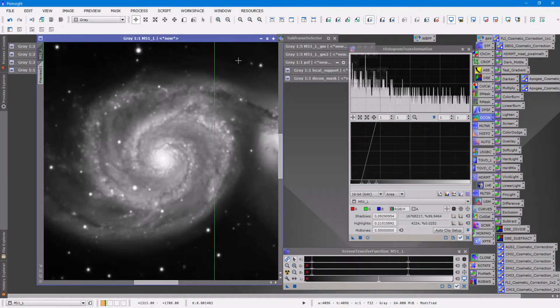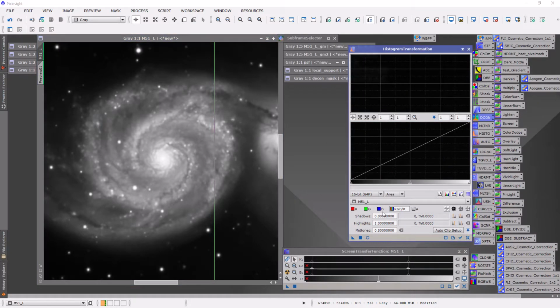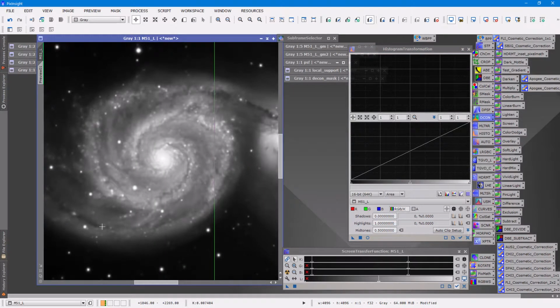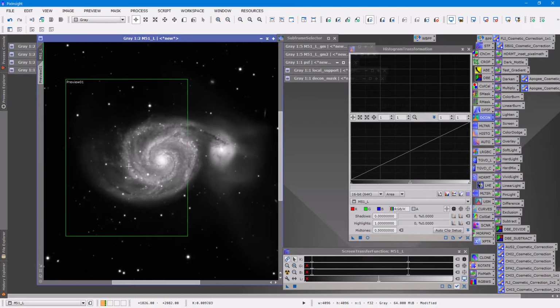So the next thing we want to do is work on this image here. We're going to do the stretching and the histogram transformation and get it in nonlinear format. And once that's done, we'll run some TGV denoise on it, and then that's what we'll output to Photoshop. So I'm going to stop here, and that gives you an idea of how I do deconvolution, and hopefully you found this useful.